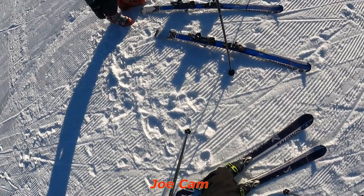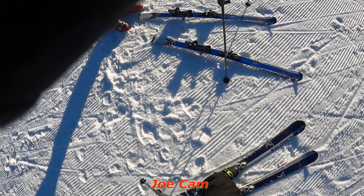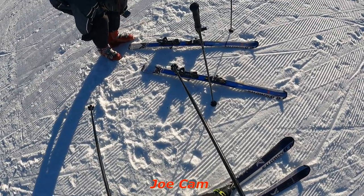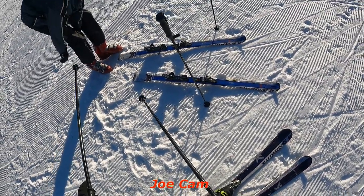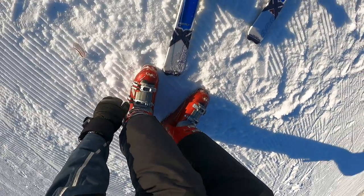This is always fun for me. And I'm gonna watch Chuck latching his boots so they're nice and secure today. One thing that's very important with skis, you want to have a good clamping on your leg, ankle, and foot.